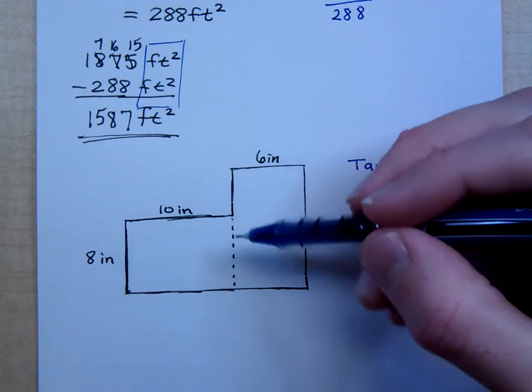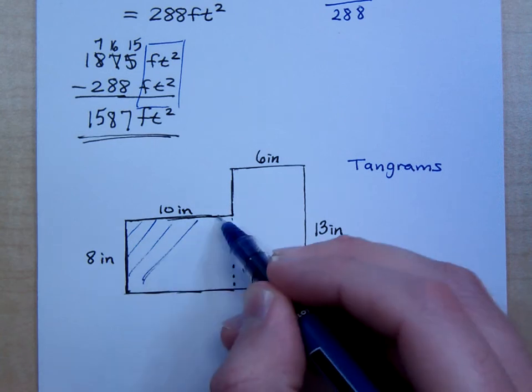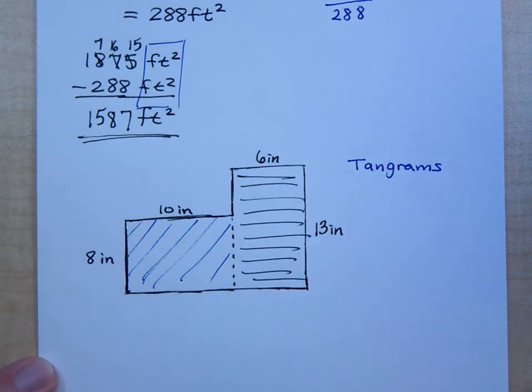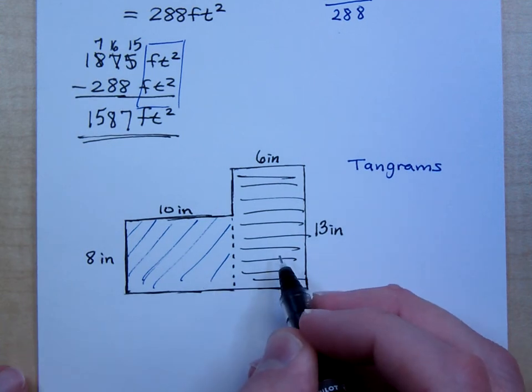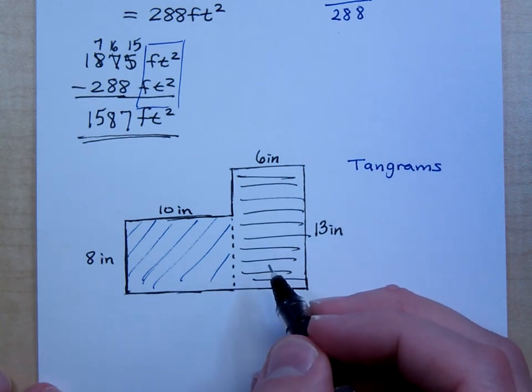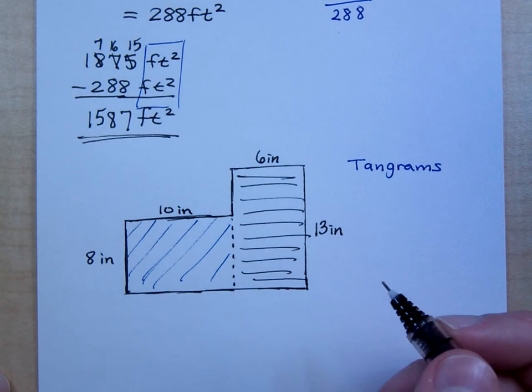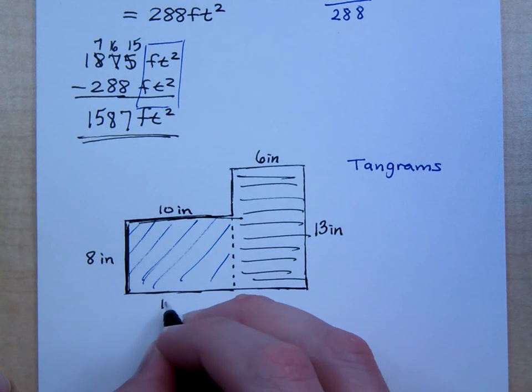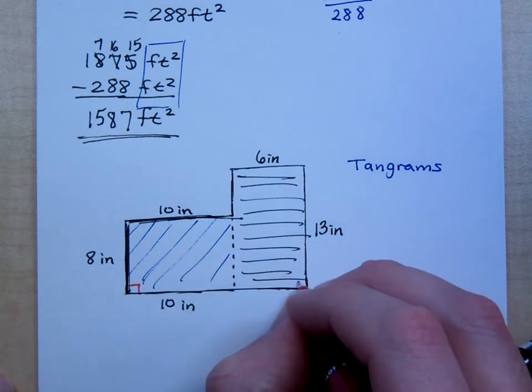I can see this as two rectangles. If I focus on this area here and then I can focus on that area, then this area plus the one that's in black will add up to give me the total area. What's the area for this piece right here? It's the product. You already have the height, you have the base. If it's 10 inches here, it should be 10 inches here because we're going to assume that all of these guys are nice right angles.